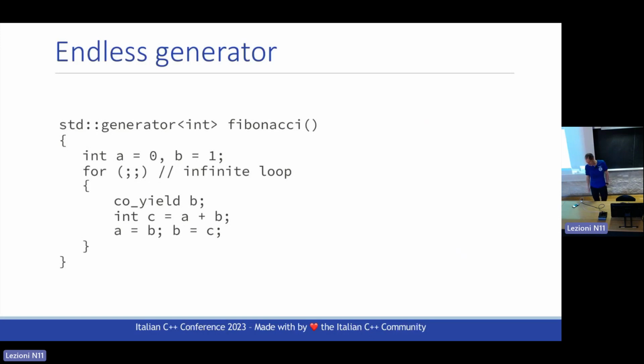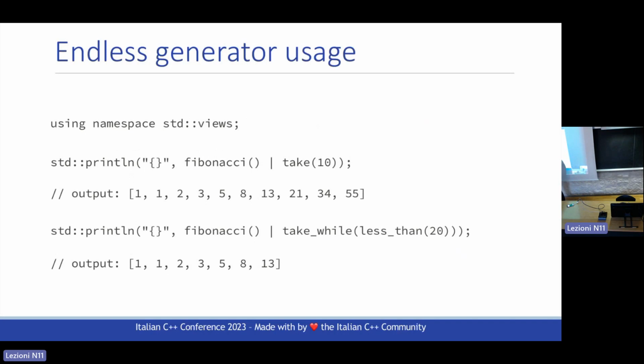Of course, this code eventually overflows. Please, don't. Let's not get into that. So in this case, it is exactly the same. We just need to change a bit here because in order to print only the first 10 Fibonacci numbers, we need to stop the iteration in some way, and the correct way is to use the take view from the ranges library. take(10) takes the first 10 elements of the range. So this is the only difference with this new version of the Fibonacci generator. This one instead works in the same way. Okay. Everything's good?